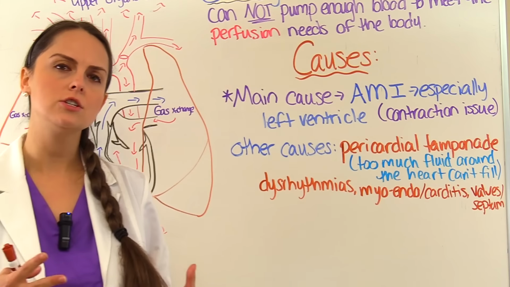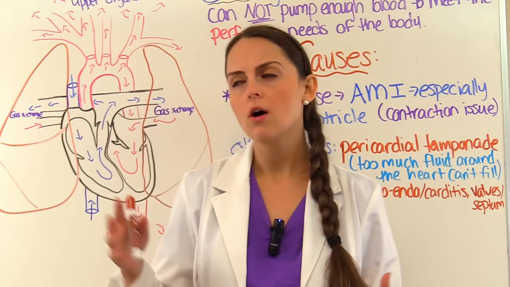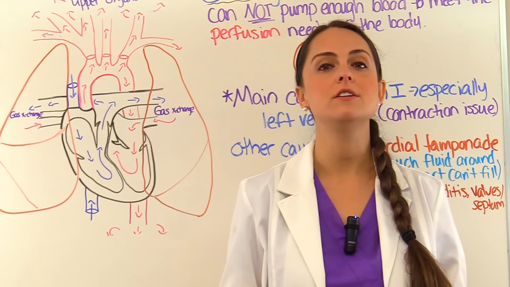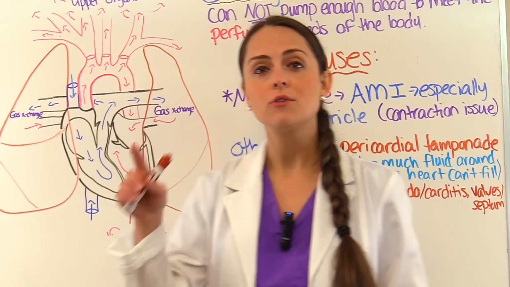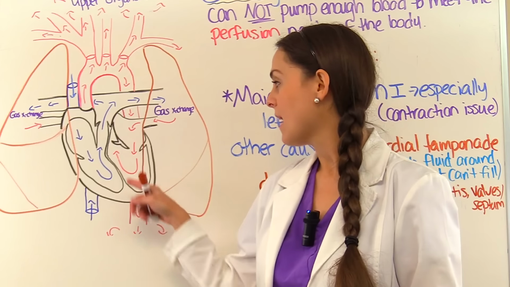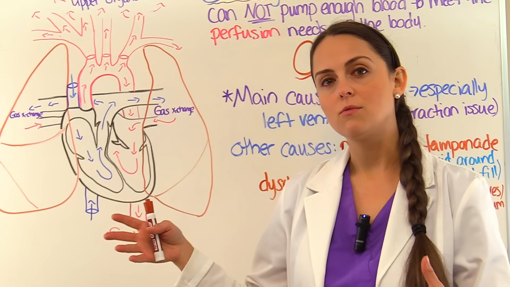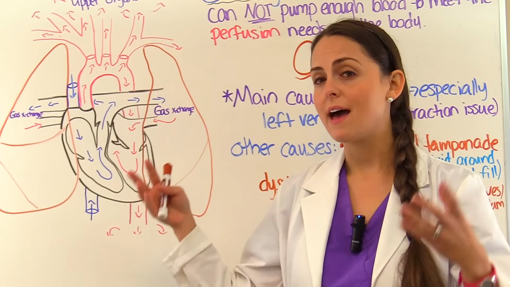So there's going to be an issue with this heart being able to move blood forward and out of the heart. And one type of acute MI that can cause this is if the coronary artery that feeds the left ventricle becomes blocked. Because remember, what did I say about the left ventricle? It's the main pumping chamber of the heart. So the coronary artery that sits on that left ventricle is blocked. Wow, that left ventricle is really going to become affected.